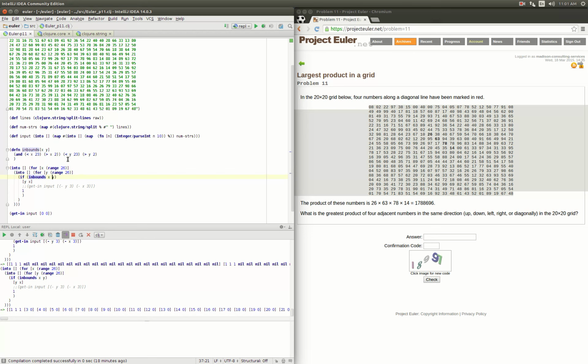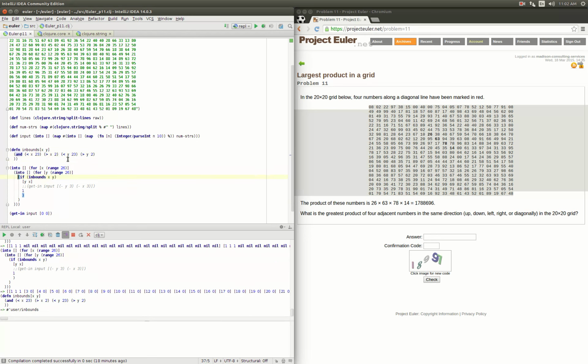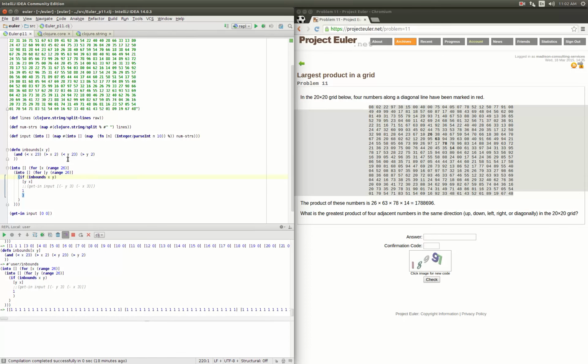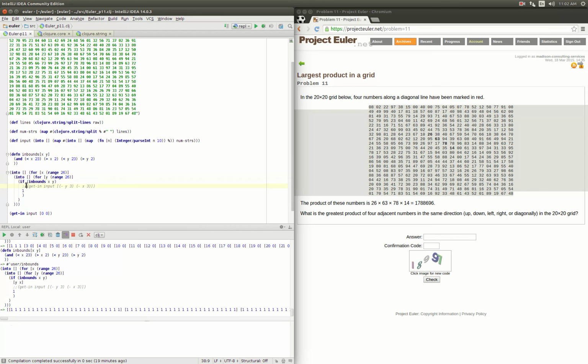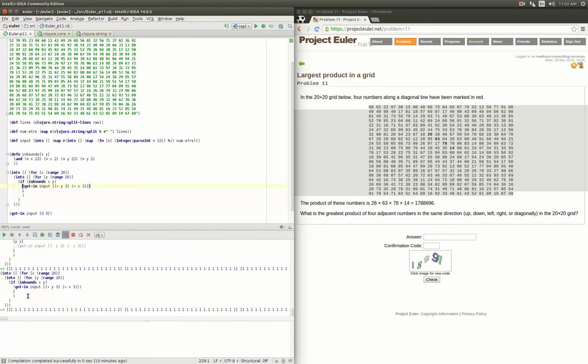So inbounds x and y. That's not very good. Yeah, okay. 1, 1, 1, 1, 1. All right, this is probably right now. These parentheses will get you.